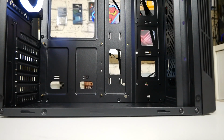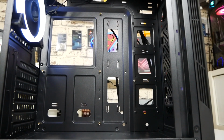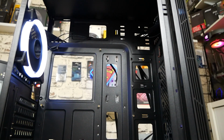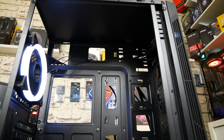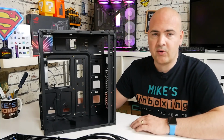At the bottom, there's 2 pass-throughs for HD audio or USB connections, although because of the way this case is designed, a full-size ATX motherboard will actually come down to pretty much the very bottom. So careful planning before you actually get started. Ideally put your HD audio and your USB cables and possibly your IO cables down through those holes before you actually put the motherboard in, just so you can pass them through easily.